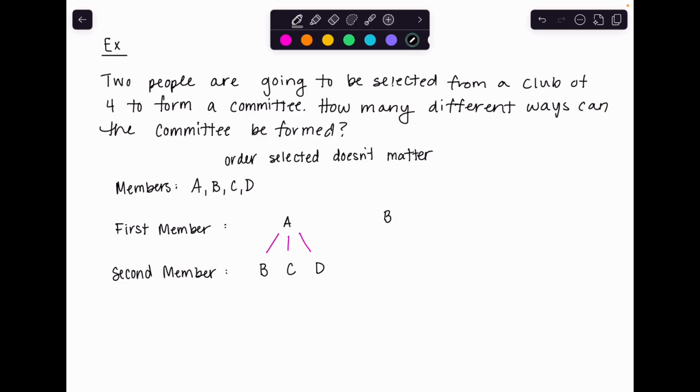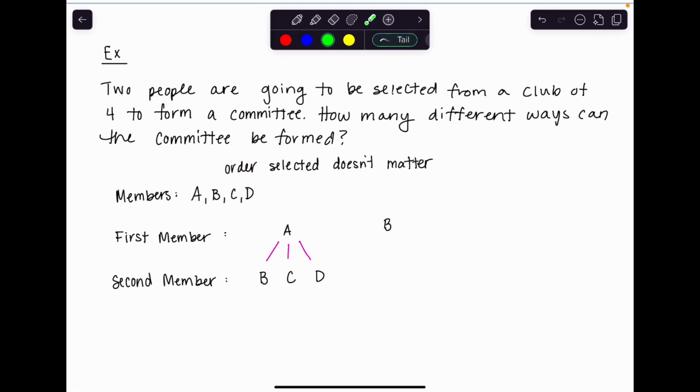Well, then maybe I select person B to begin with. I don't, however, want to put A here because that's exactly the same committee. Instead, I want to pair person B up with people I haven't paired him up with yet. So he hasn't been paired up with person C or with person D. Then if I move on to person C, again, I've already paired C with A and B, so the only new pairing I can get from here is D. And then when I get down to D, well, I've paired D with C, I've paired D with B, and I've paired D with A. So there are no new committees that can be formed here.